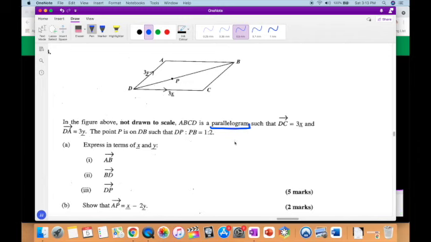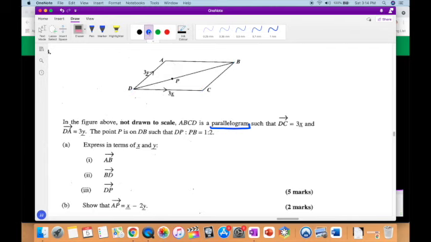Well, I am happy that they tell me that, because automatically, notice I didn't read the rest of the question yet, but automatically I would assume that this is parallel to this, and that this is parallel to this, and therefore they might even be equal vectors. But even if they're not equal vectors, they will be scalar multiples of each other, right? Because they will be parallel, because that's what parallel means. But a parallelogram usually means that this side is equal to this side. And so I could assume that AB is equal to DC, because that's what a parallelogram is.